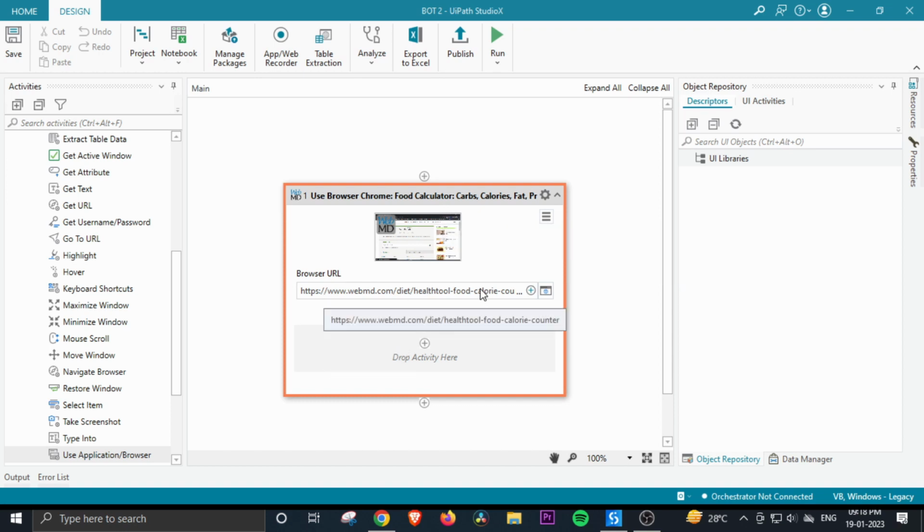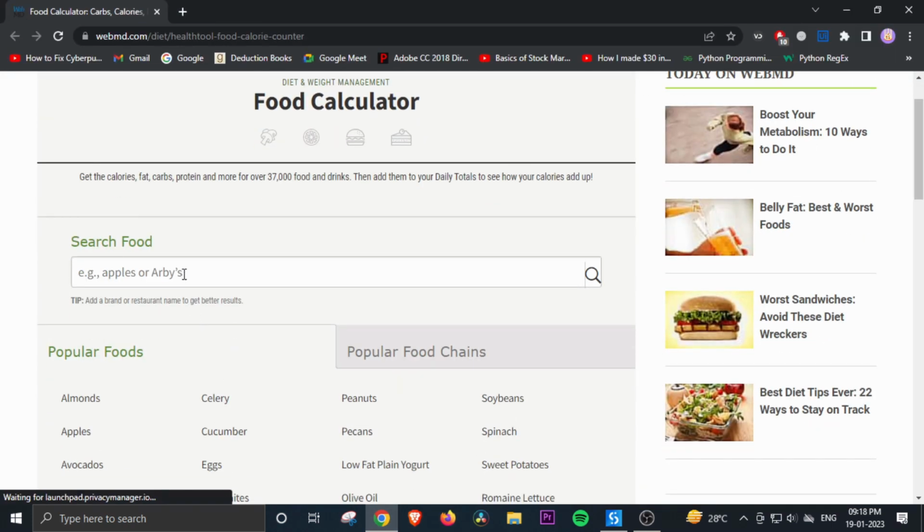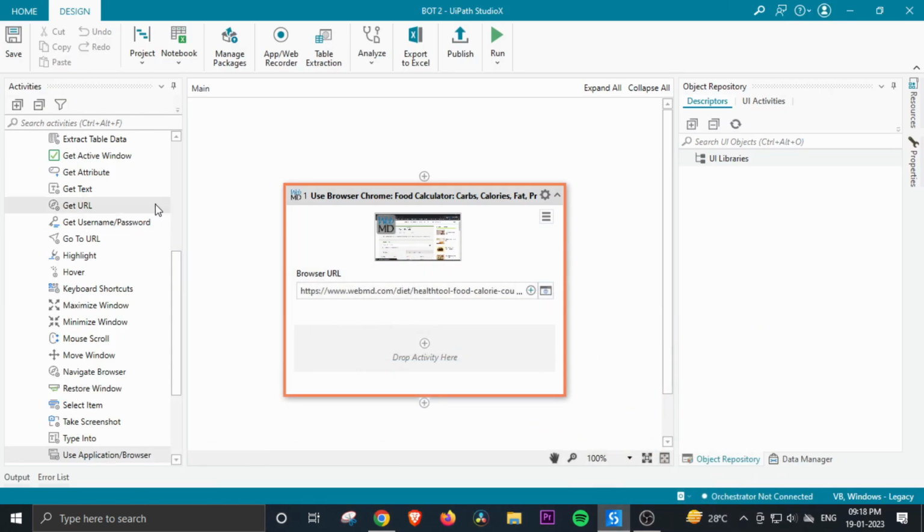You can see after indicating the website, the browser URL has been generated. So now we have to search each and every food in the search box of the website.